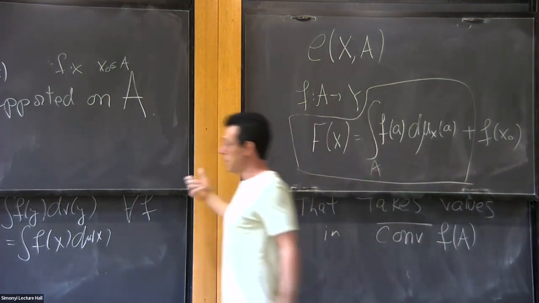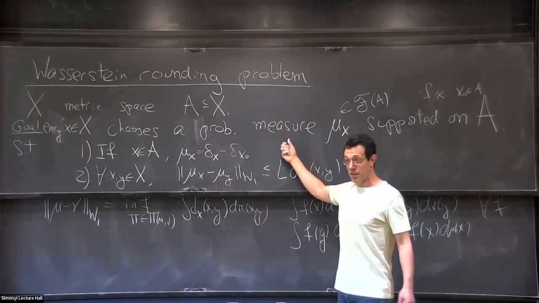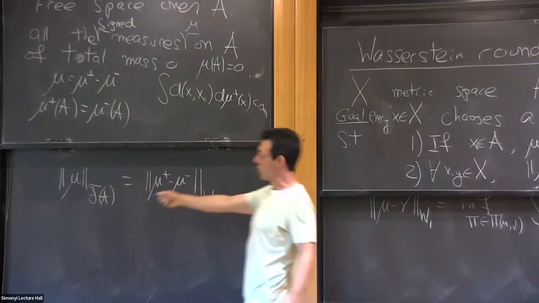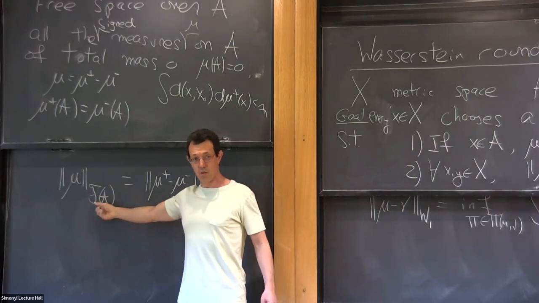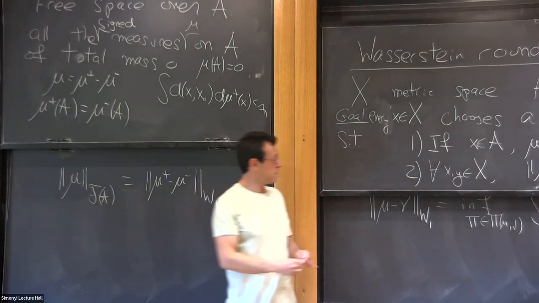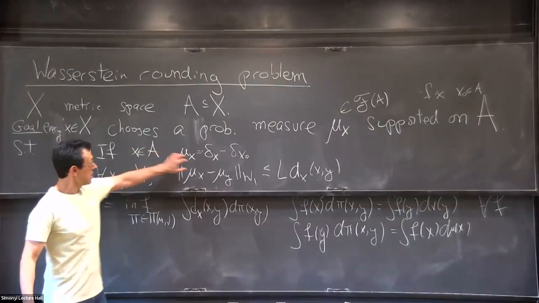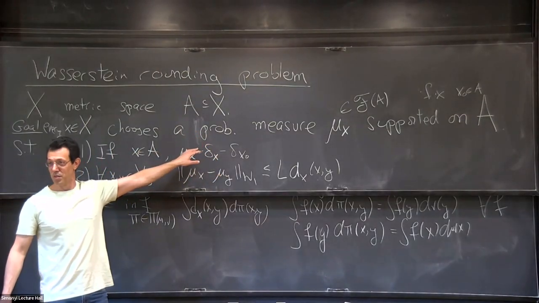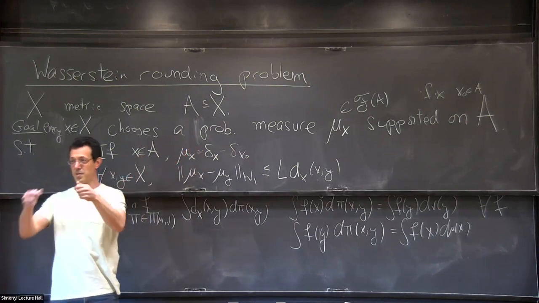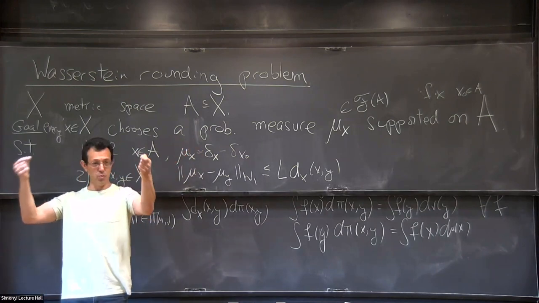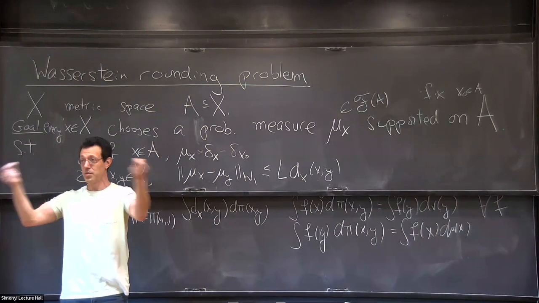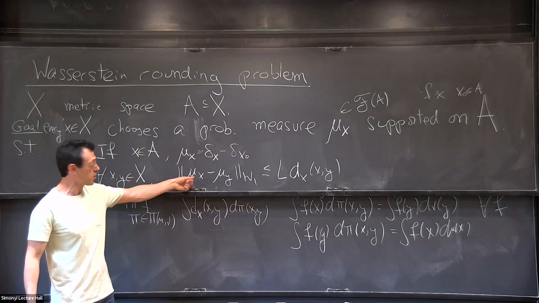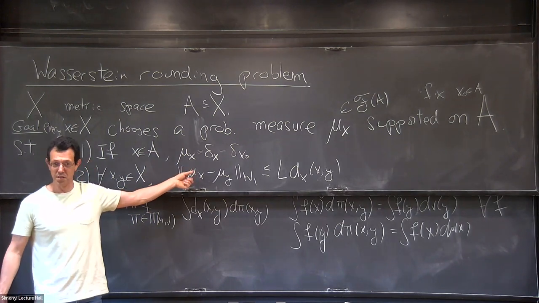Conversely, if there is an extension, how do you get a rounding scheme? You take the space Y to be this monster, the free space over A, and you look at the mapping which assigns to every x in A the delta mass of x shifted to make a total mass zero. This is a one-Lipschitz function, because it means that we transport two delta masses to each other. The best way to do it is just their distance. And the image of the extension will be whatever mu x is.